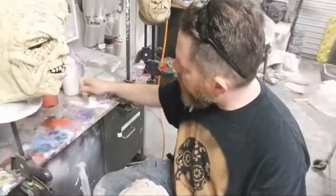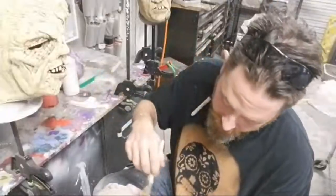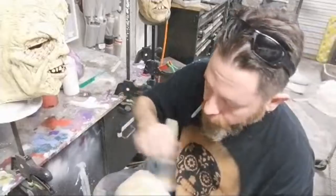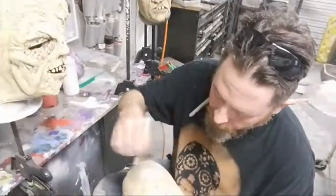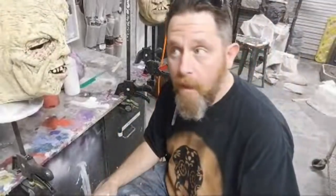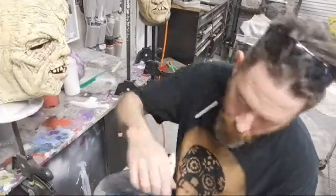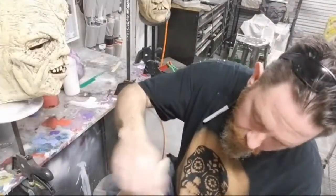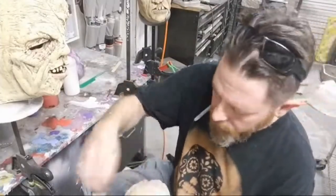So that's up to Alan. If you decide you want a custom clown mask or costume, he'll probably charge you $400 for it. We don't do a lot of clowns. I do have two masks that I'm making that are clown masks that I will be bringing to Trans World, just for fun, just to see if anybody has any interest in those. Should be fun. I enjoy it.